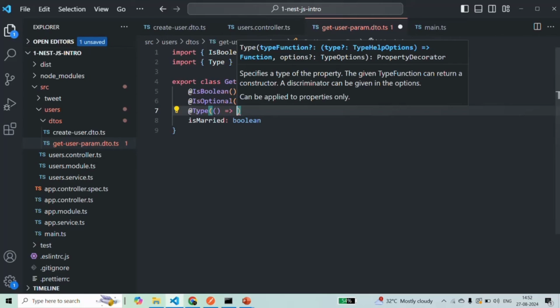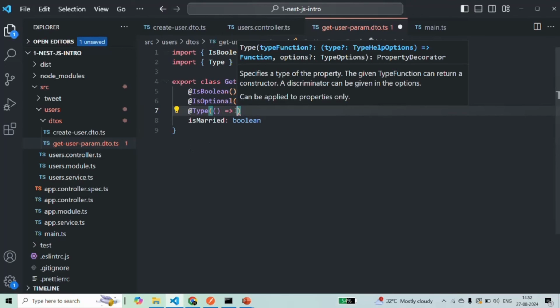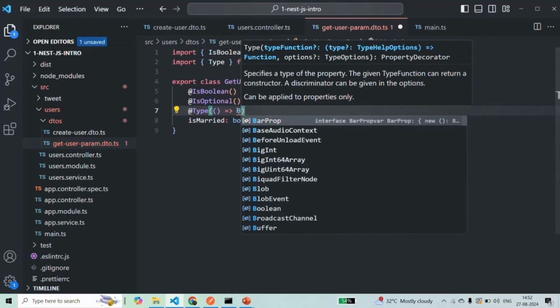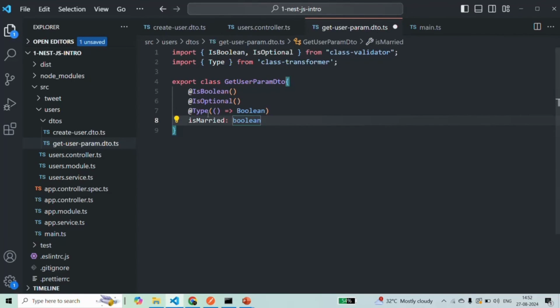And for that, we are using this type decorator. This type decorator will make sure that whatever value we are going to receive for this is married property, first it gets converted to Boolean type. For that, here we need to specify Boolean. Okay, and once the value is converted to Boolean type, then only it will be assigned to this is married property. And this is what this type decorator is going to do.